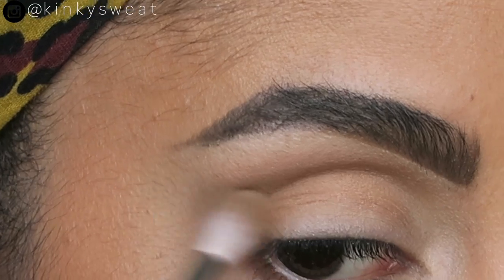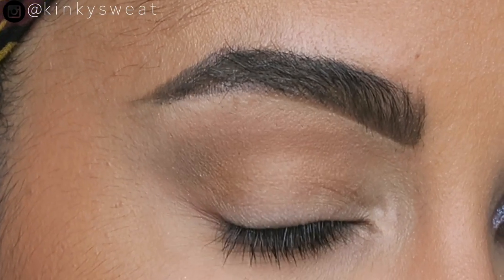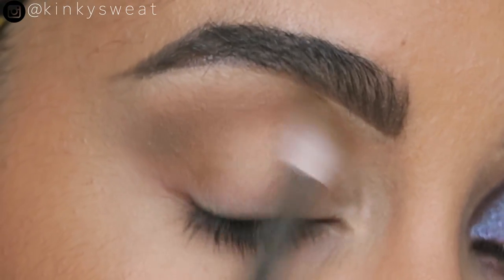You could just have like an all bronze eye. But I want to go in with Tamarind first and set that color up. Just pull it out slightly and get it in here in the crease.